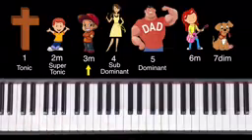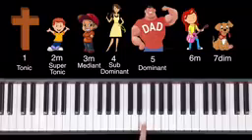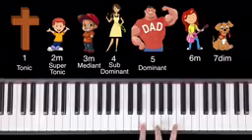Let's take a look at chord 3. Chord 3 is a minor chord built from the third note of the scale, 1, 2, 3. The musical name for the third note of the scale is mediant, and is the root from which chord 3 minor is built, in this case, an E minor. Mediant is a Latin word meaning middle.